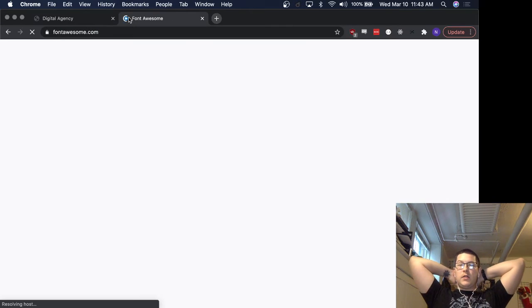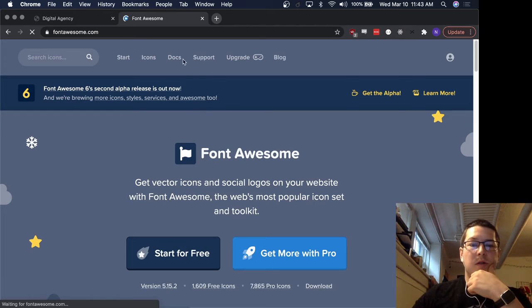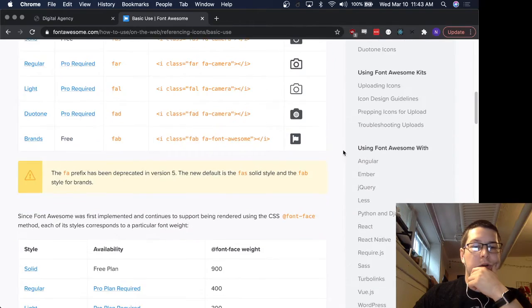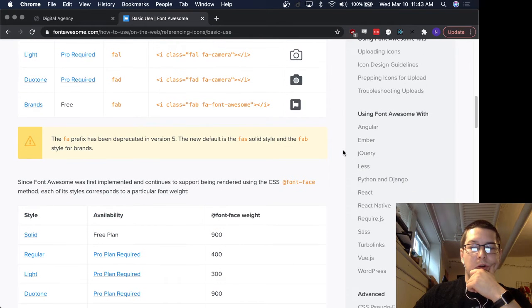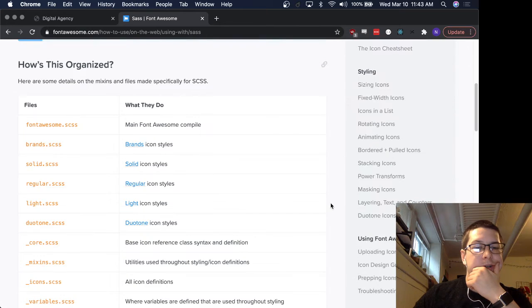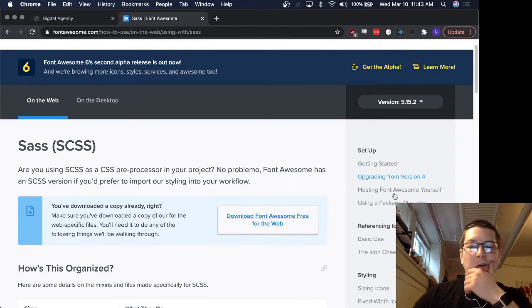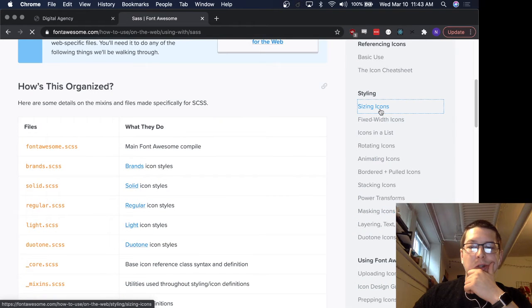Changing the sizes with CSS, that would be pretty cool, wouldn't it? Docs. Okay. Sass. Sizing. Here we go.